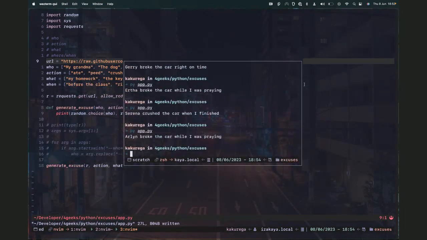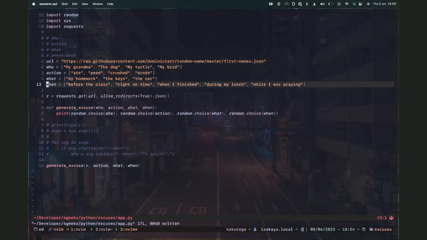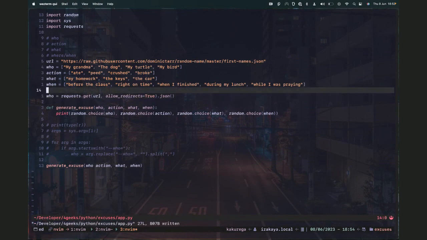And you can apply the same principles for every single one of them. So for who, for action, so we can call this who. And we can pretty much replace everything.